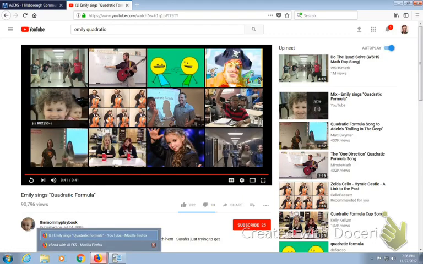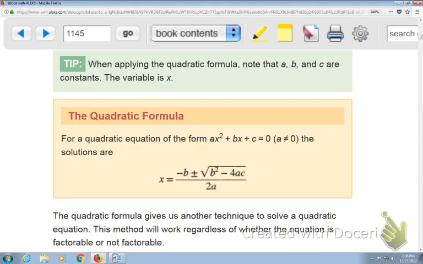So there you go. All right? Don't sing the song during the test, but you can think it in your head. If you write the formula down every time you go to use it and maybe sing it in your head, you'll get this down in no time, I promise you. So this is our quadratic formula. And you can still feel smarter than Emily because even though she can sing it, she doesn't know what it means yet. You're still smarter, if just nominally.